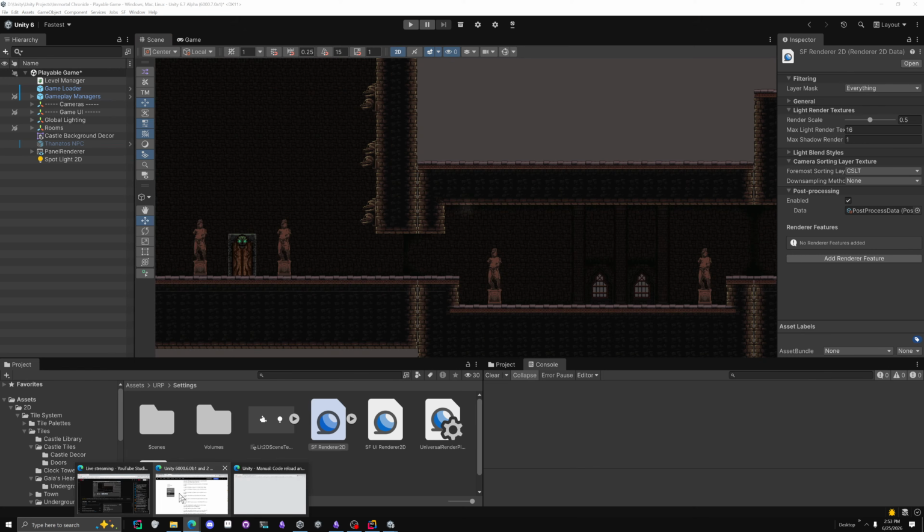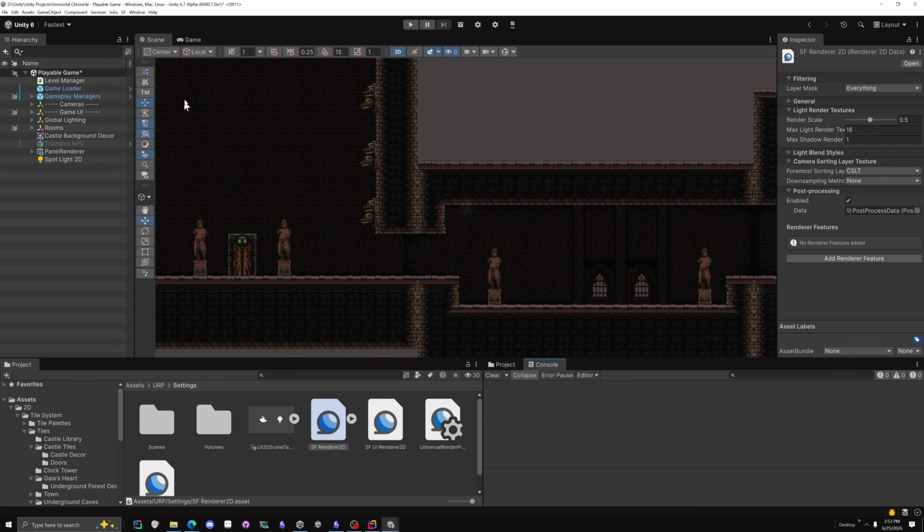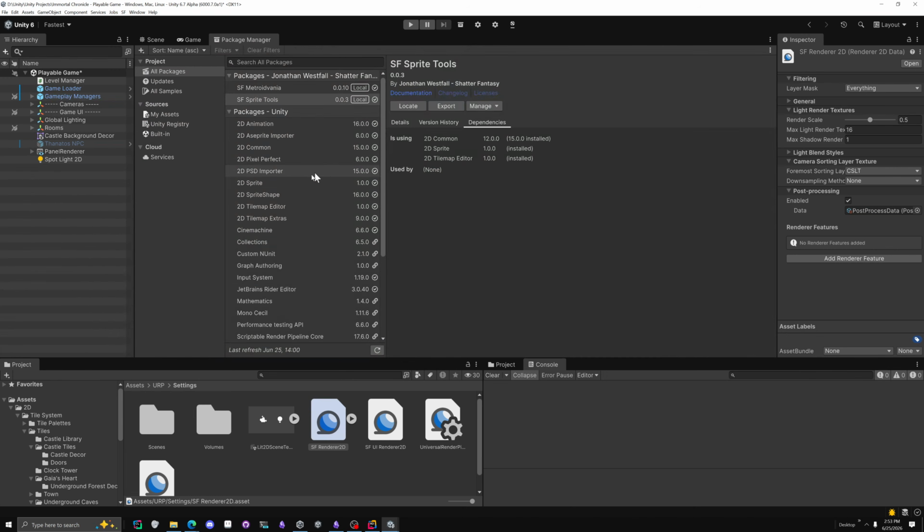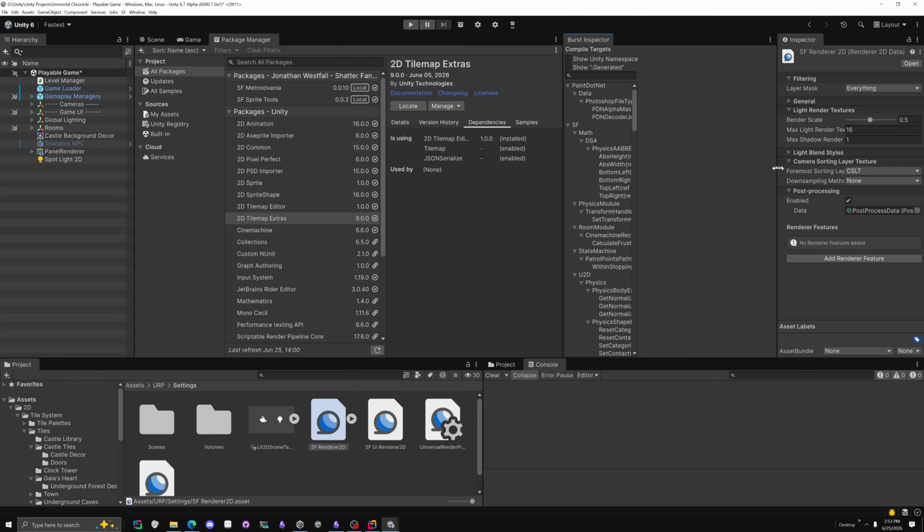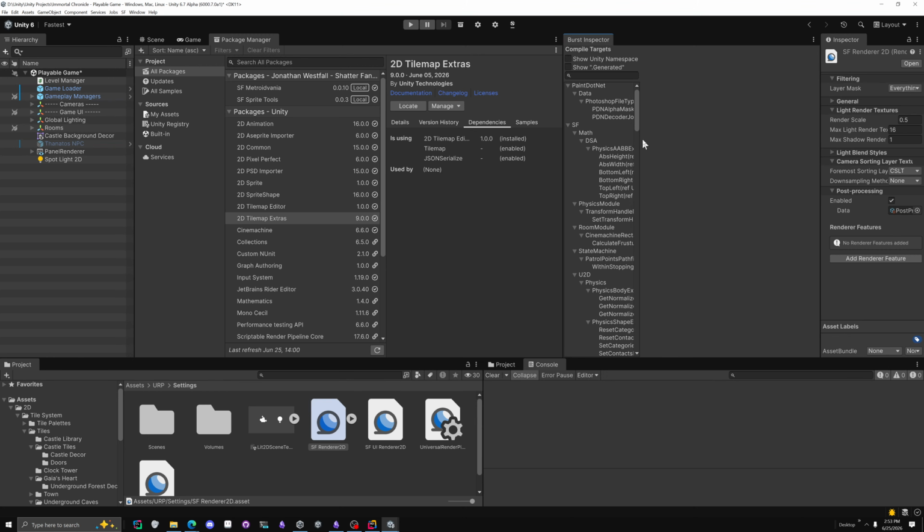Just remember, the input system is being embedded in a couple weeks. So the input system is no longer going to be a package. It's going to be part of the editor. Burst compiler is already part of the editor. For anybody that wasn't here at the very start of the stream, you'll notice we have no Burst compiler package, but I have the Burst compiler inspector. You can even see my Burst code is actually working. So Burst compiler is now a built-in module.